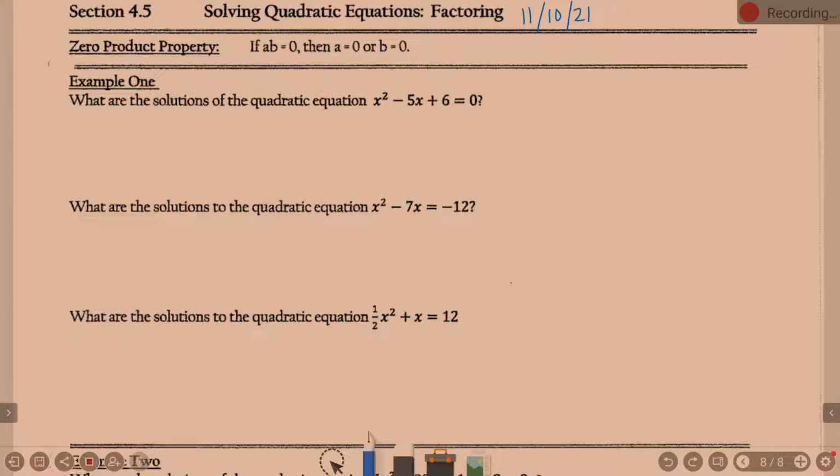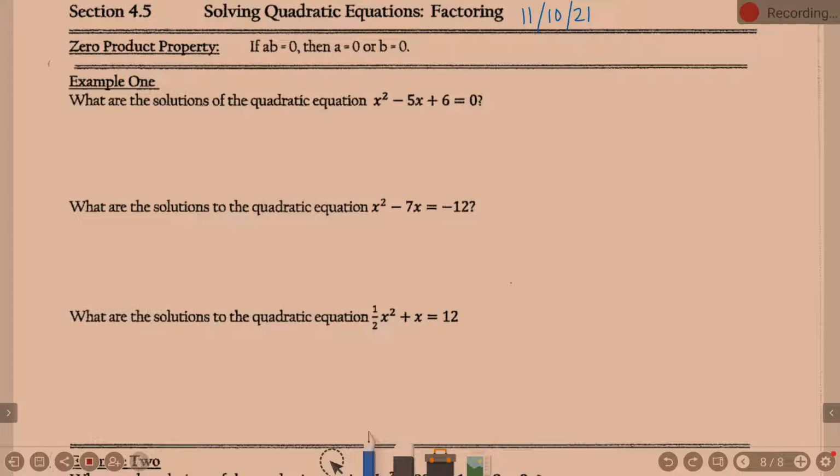Solving equations with factoring, I'll be honest, the easiest version of solving quadratic equations is factoring. Period, end of statement. Okay? You just have to know how to factor. We'll get into some of the harder things later. What do we do when factoring fails? But today we get to factor.